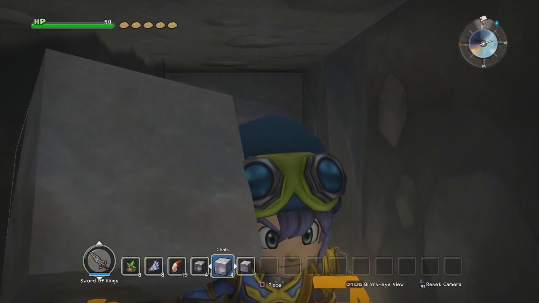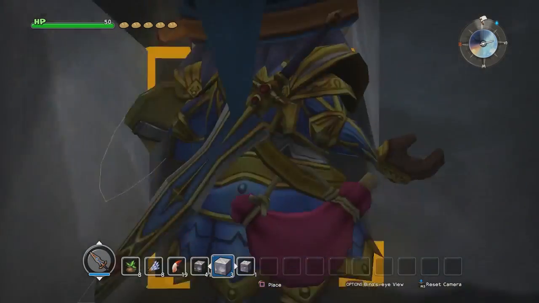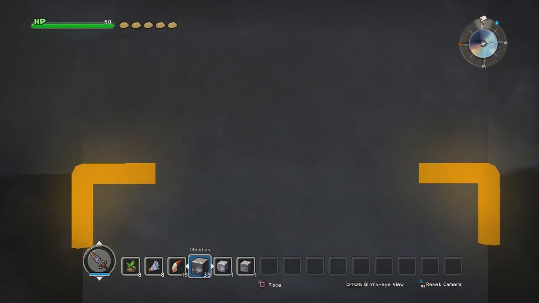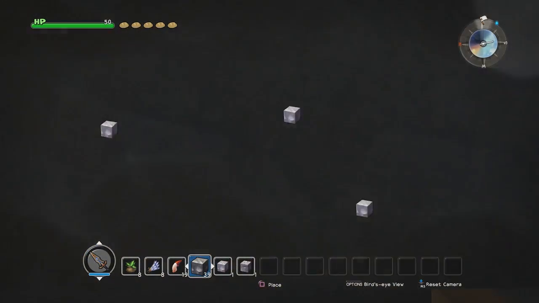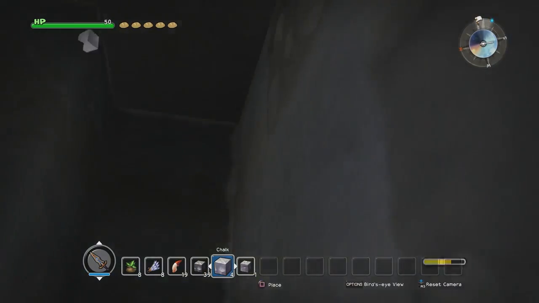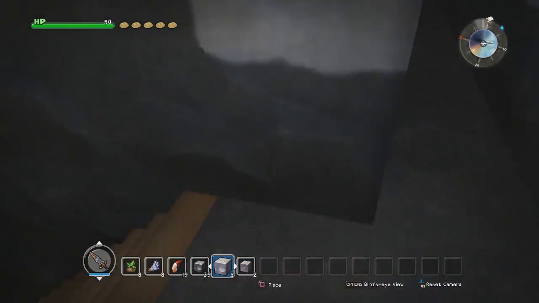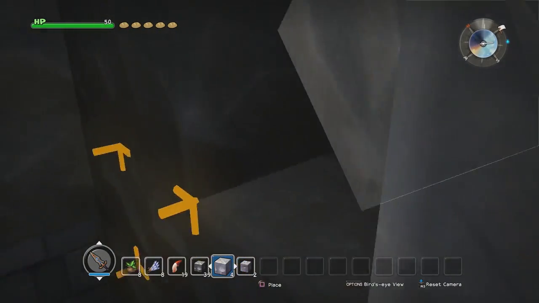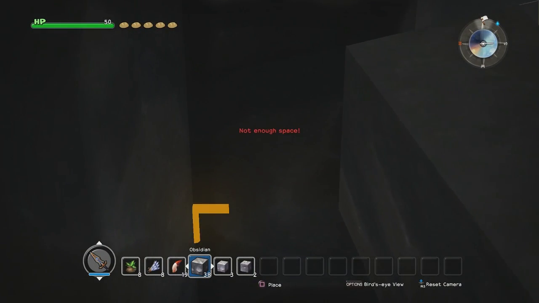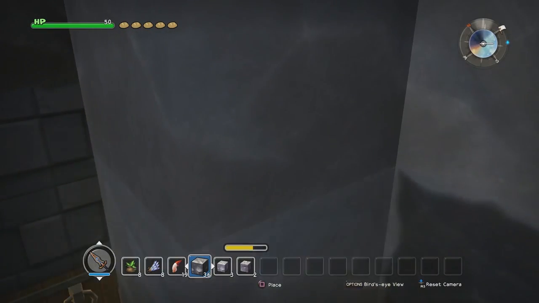Problem is, I guess if I just put 8 shock... Crap. No! Damn it! I can't see anything, so it makes it really, really hard to build any of this stuff. Okay, there we go. 1, 2... There's totally enough room there. There we go. Okay, perfect.